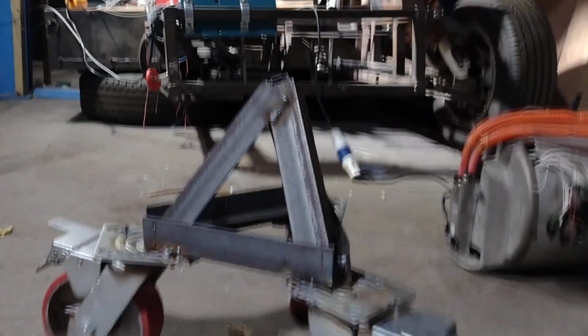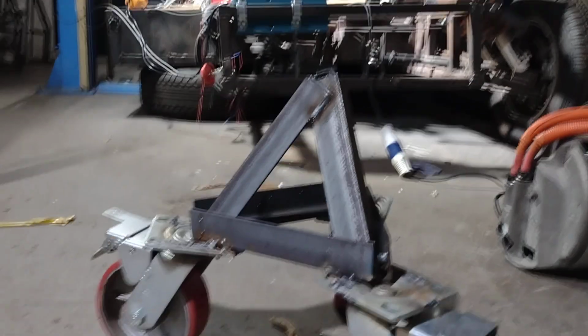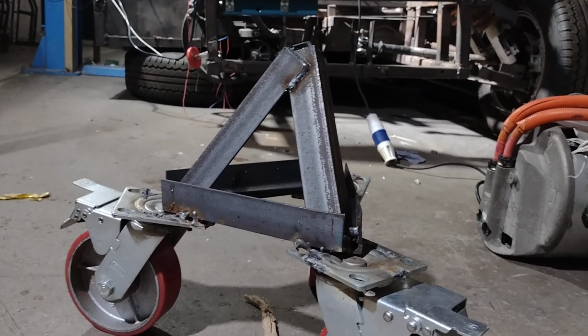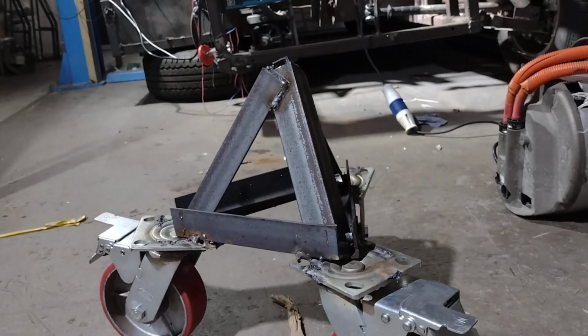And I think if I was to, because at the moment those are about, let me see, let's put it back up again. Yeah. So if I was to look, let's try and get it end on like that. Yeah, that'll do. You can see now, because I've lined it up, we can see the angle is actually quite high. It's like, what, say 50 degrees? And I can take it probably as low as 30 degrees and it'll still be fine. So I can splay that out much further, the base part, much further.